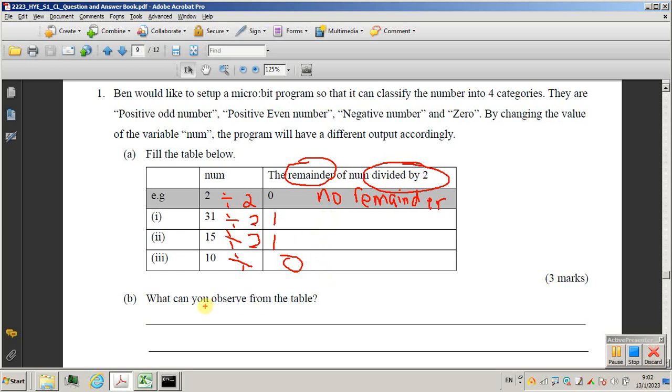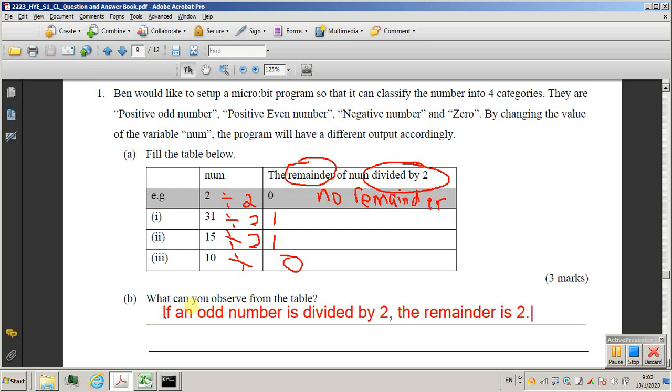So the answer is, I'll type it here: if an odd number is divided by 2, the remainder is 1.